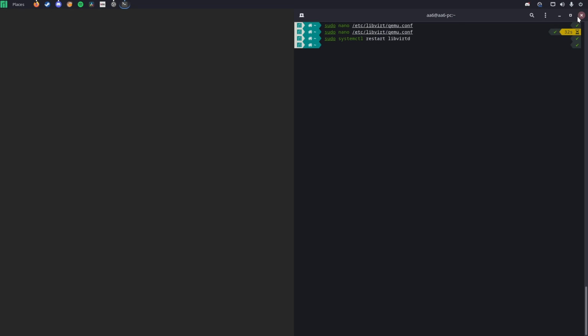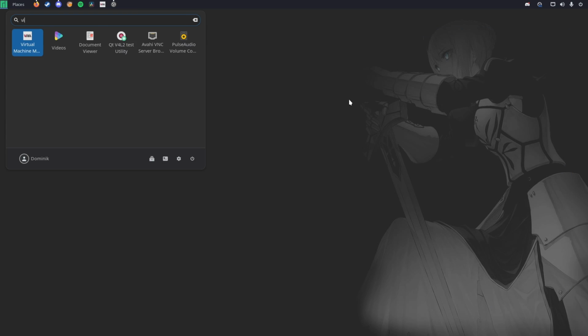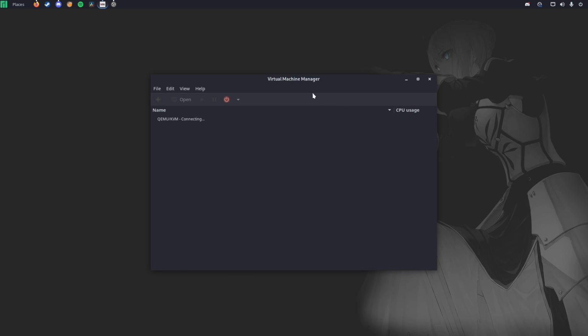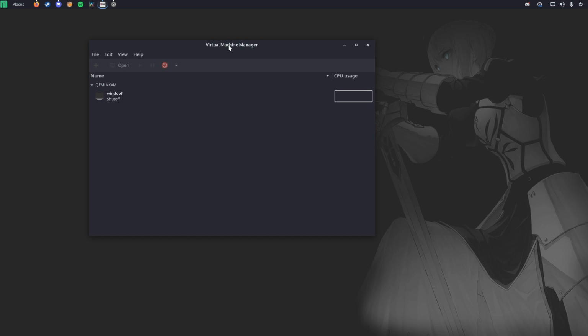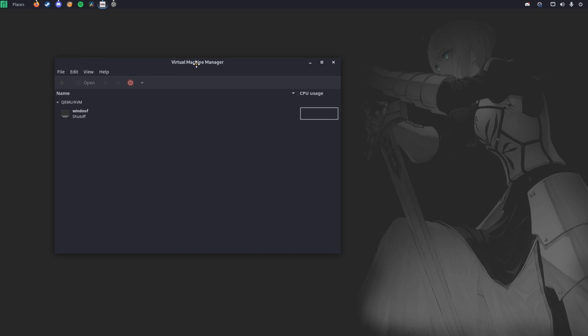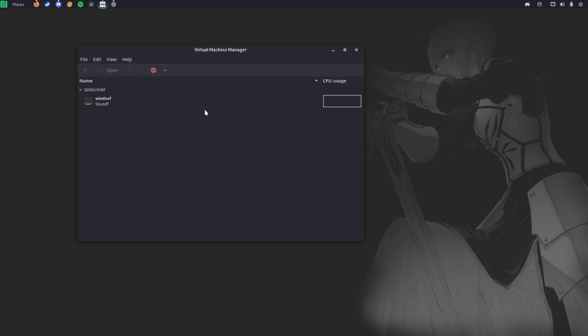Once you have the ISOs installed, you can open Virt-manager. And if you have done everything correctly so far, this window should be popping up without needing to enter in your root password. If you need to enter in your root password, you did something wrong, and do everything again.